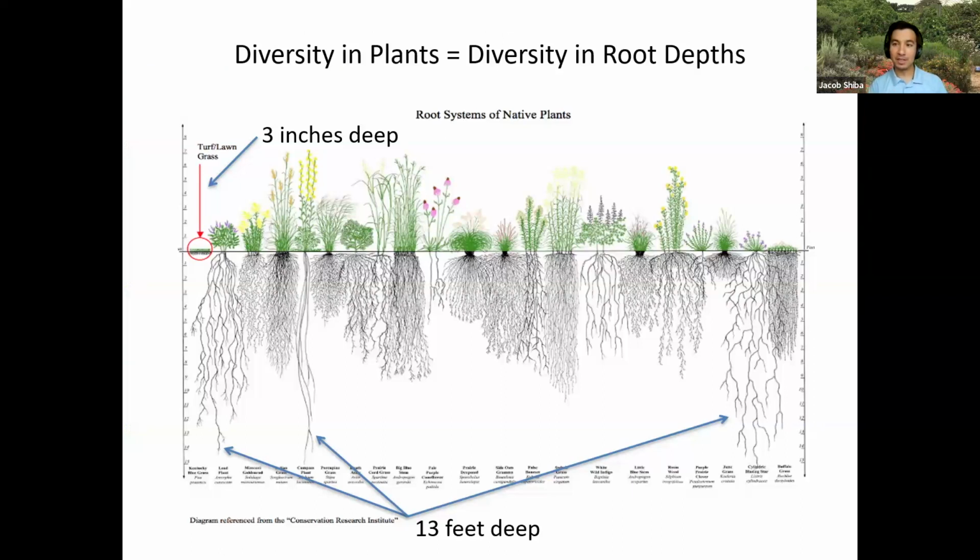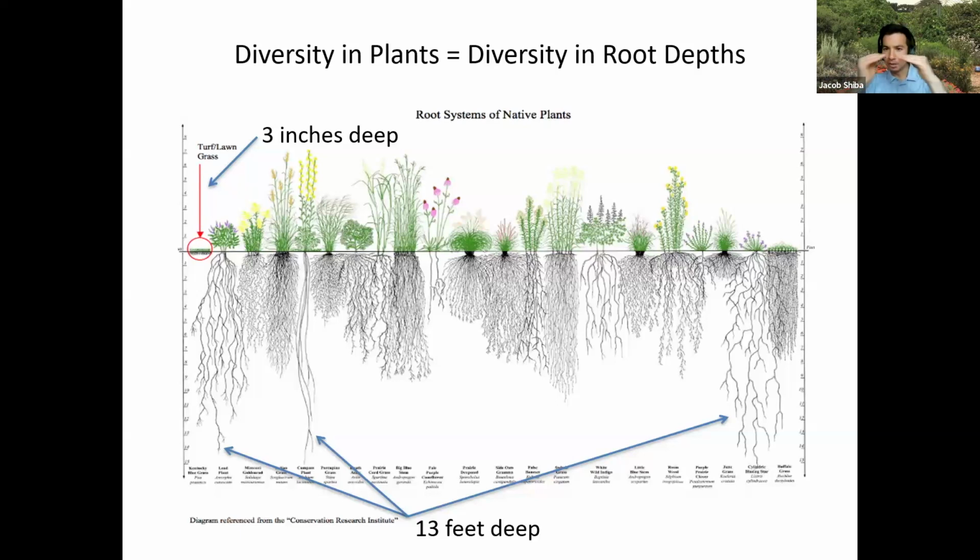Now, remember that these roots also help to create that healthy living soil sponge. Where we look at some of our native plants, we are going to create a healthy living soil sponge that's 13, 14, 15 feet deep. Right? And it's the depth of those roots that's going to dramatically increase the resiliency of that plant and the resiliency of our entire landscape.